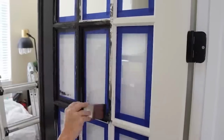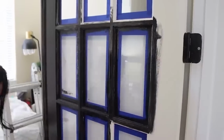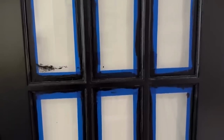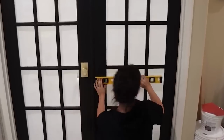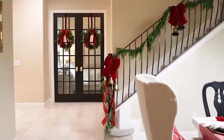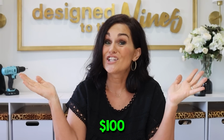Okay, so I recently painted my French door out finally, and I love how it turned out. It was the cost of paint that I had left over from other projects, so I already had it on hand. Maybe we used a third of a gallon of paint, so $20. Then I switched out the hardware, which really elevated the look of that French door even more, and spent an additional $50 to $60 on hardware. So all in all, maybe $100 to DIY this myself.